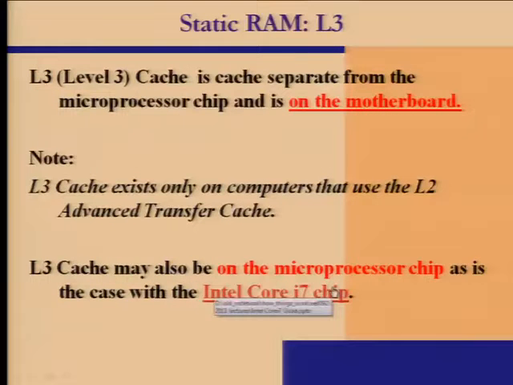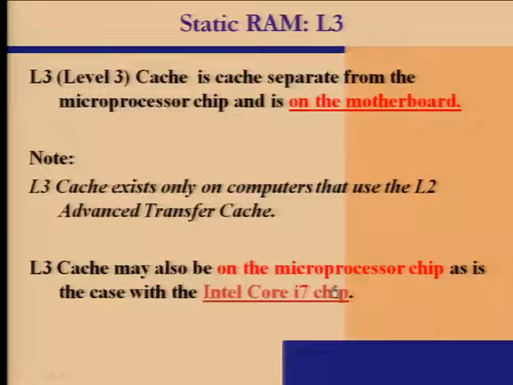Just now we mentioned L3. Typically in the past, L3 is the cache that is not housed inside the processor. L1 and L2, or L2 ATC, are all part of the processor chip. The level 3 cache is the additional cache system that you put on the motherboard itself, external to the processor. However, that might not always be true, because newer microprocessors have a lot of transistors built in, so they can afford to also put L3 cache inside the processor.